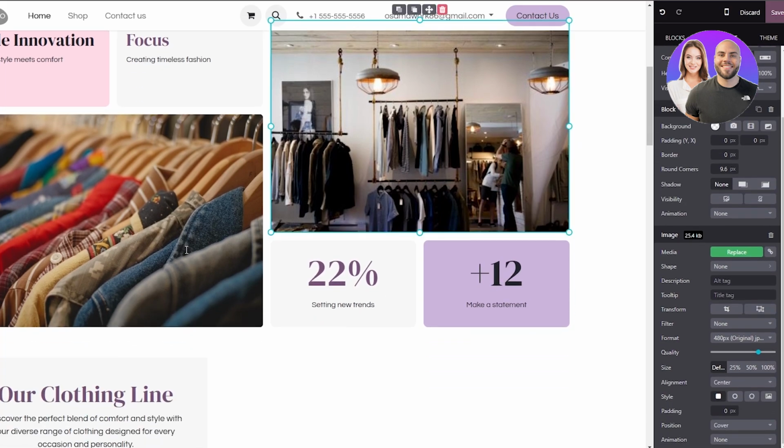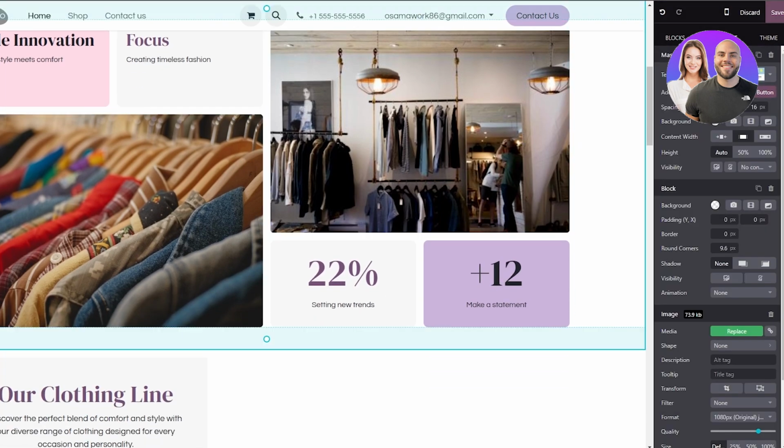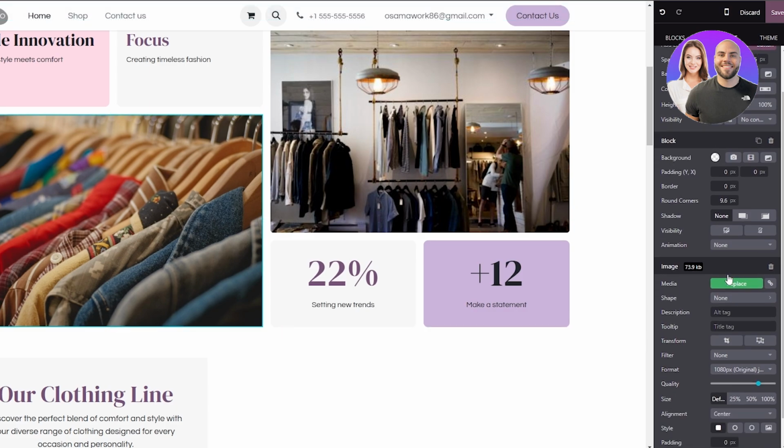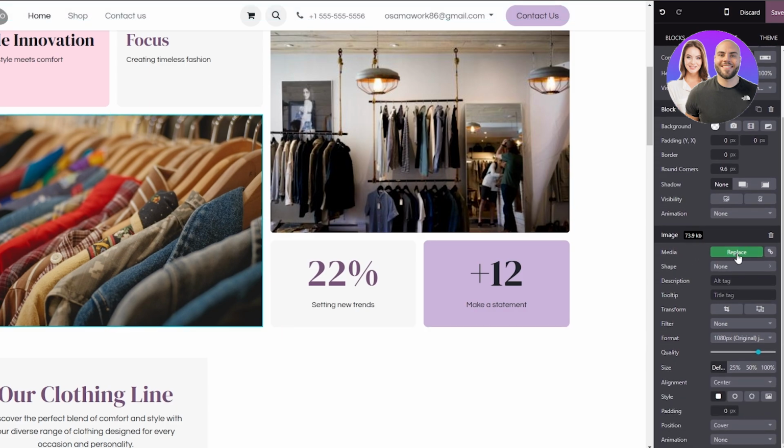So again, if you wanted to change the photos, click over here, change the image over there, right? Pretty simple. Again, with this one, click on the image. You can change the image from here. By clicking over here, you can see the template section. We've got the elements, the background over here, the block, and the image right here. Click on replace to change the media and you should be good to go.